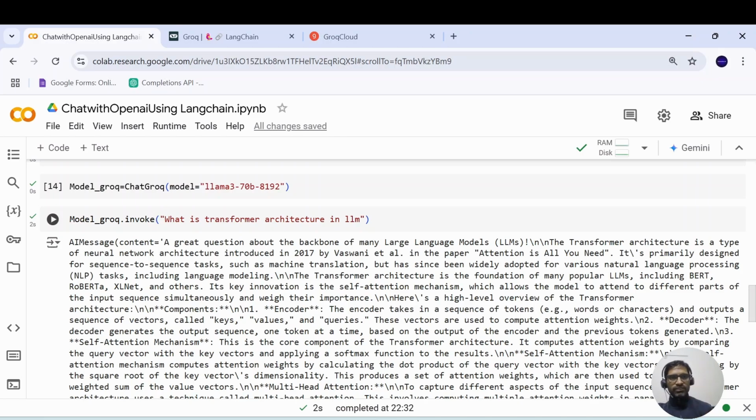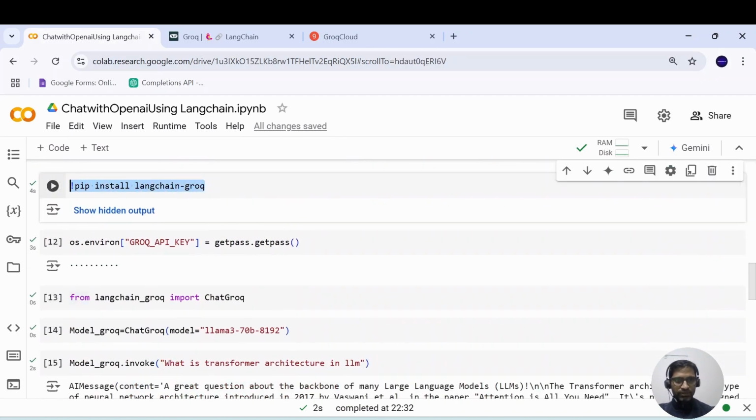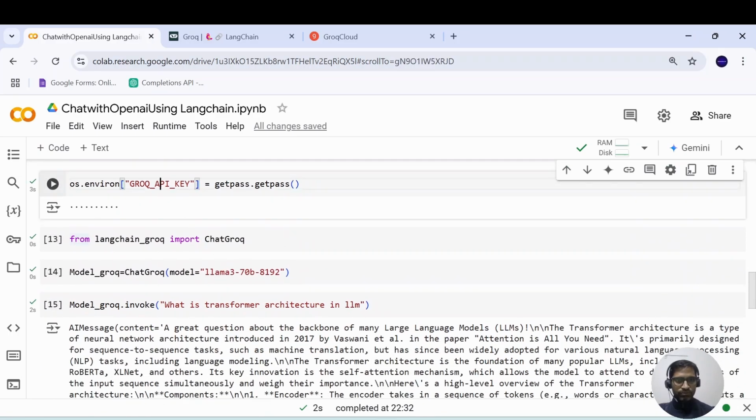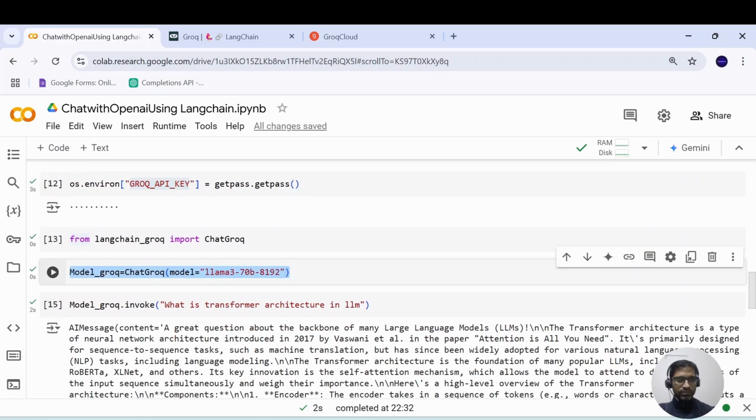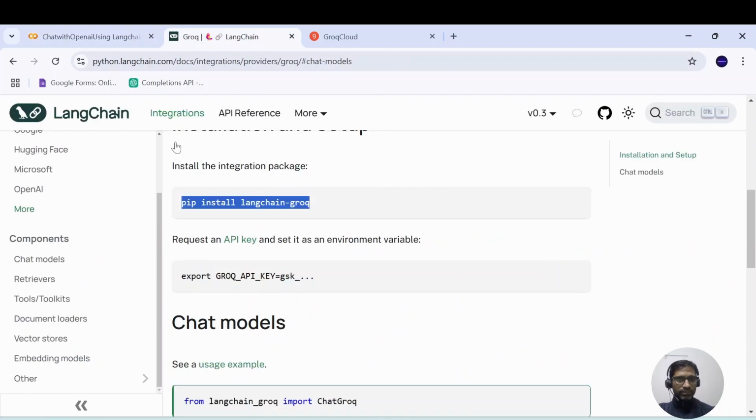So guys, you have seen that firstly we saw how we can use the Langchain framework to invoke OpenAI models, and then on similar lines, if we need to use some other model, what we essentially need to do is install the library of that model, import the key, and change the model name. So model GROQ is equal to ChatGroq. This is the only change which we need to do, and then we are good to run inference on the other model. Let me show you one more thing.